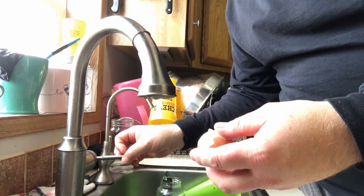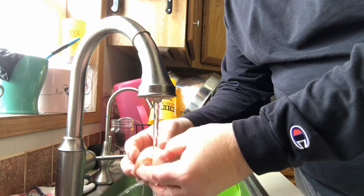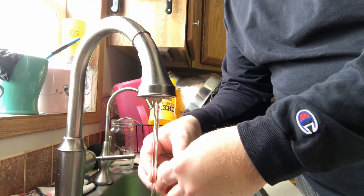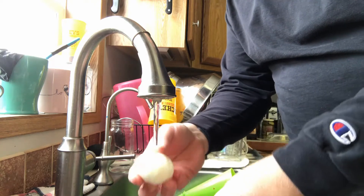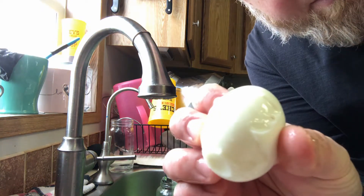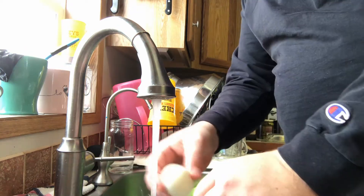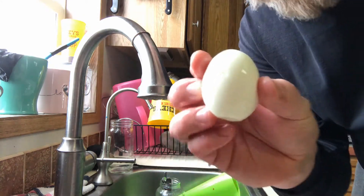I decided to come over and do this underneath the sink. Normally I'll do it right here and just do it under running water, and the peel just kind of comes off. The lady in the YouTube video I watched was able to peel the egg with one hand while holding her camera with the other, which was pretty amazing. This is not perfect — you can see it's pulled off some of the egg — but with regards to fresh eggs, this is actually really good for us. This one came out much better, just a couple dimples, almost perfect and easy to peel.